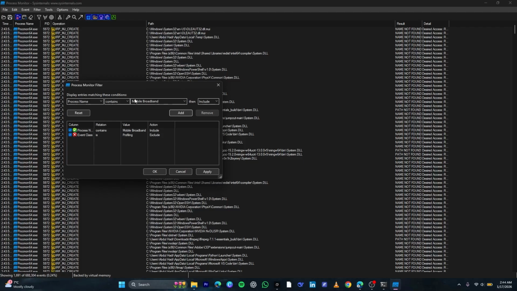So we added this, and then we're going to add the path. This is the path, yeah, path contains .dll because we are trying to look for the DLL, right? And then in the result we will try to only see the not found, or actually let's just see all of those.